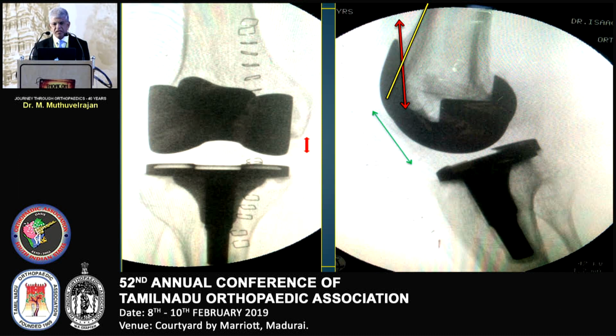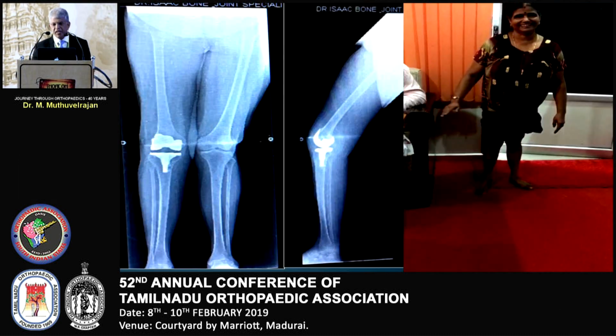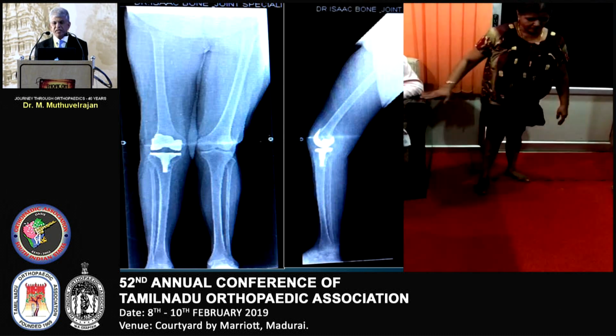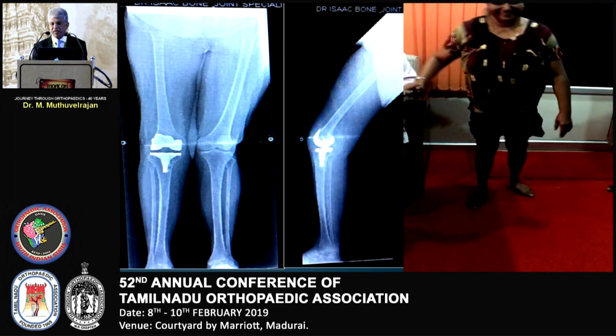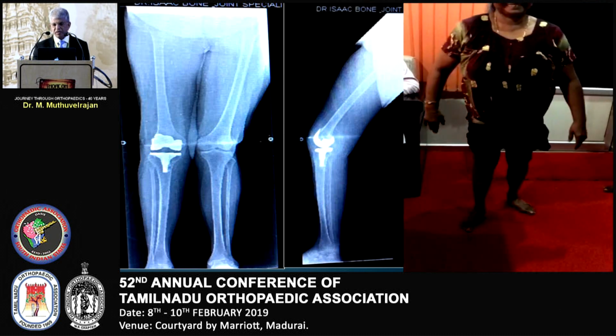And this is the post-operative picture where we followed the principles taught by the teachers, where you can see that we distalized the joint line, we have used the high offset prosthesis, and you could see the patella baja also is corrected to a great extent. This is the post-operative picture of the patient where you could see that she could walk without the recurvatum in the immediate post-operative period.